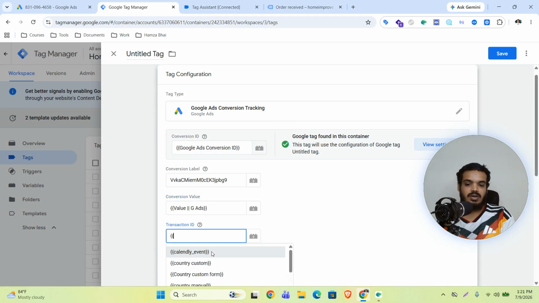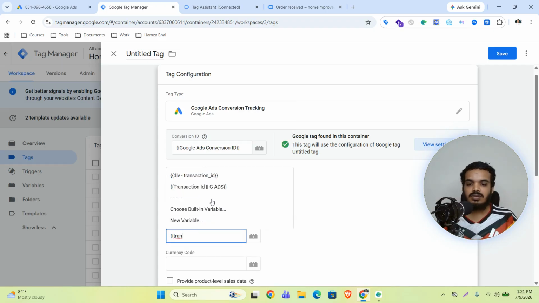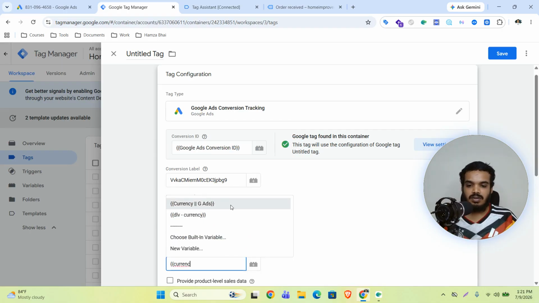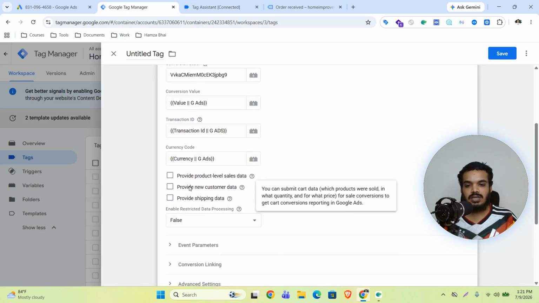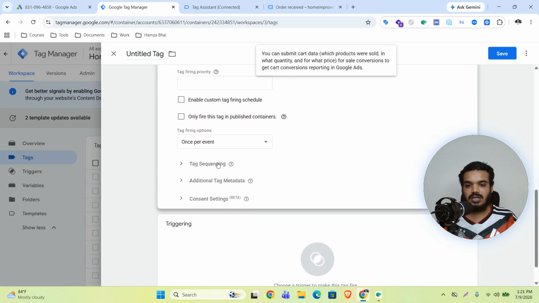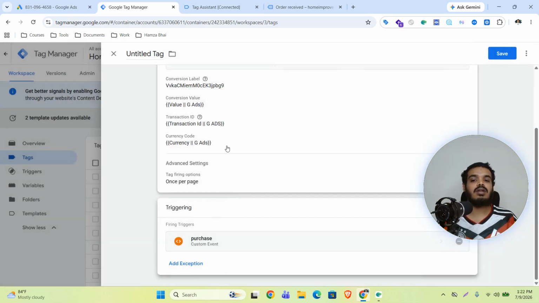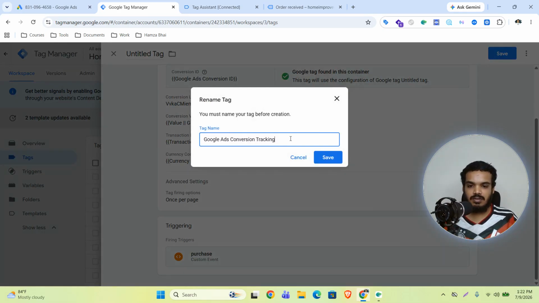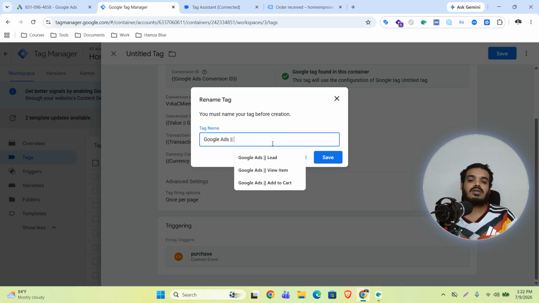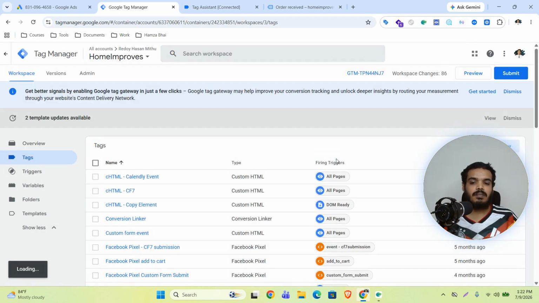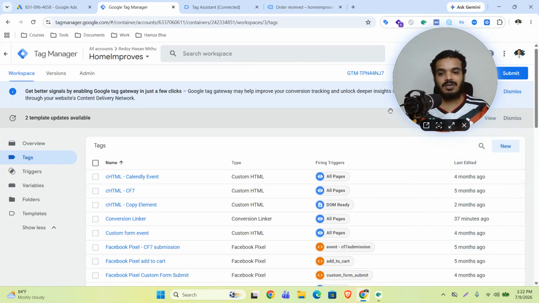Transaction ID, we already created, and currency code, we already have currency. Okay, everything is fine, and here you need to select this once per page. Then the triggering is purchase, simple, and you need to save this. This is purchase.